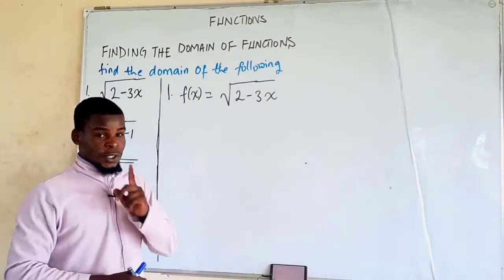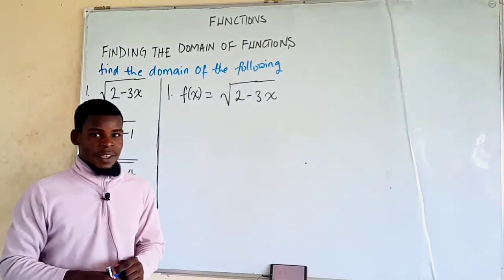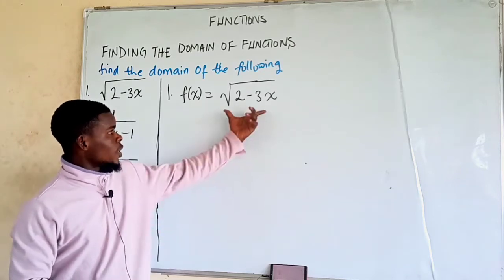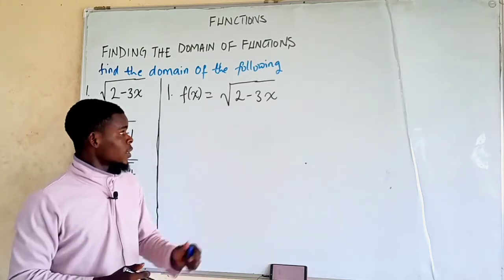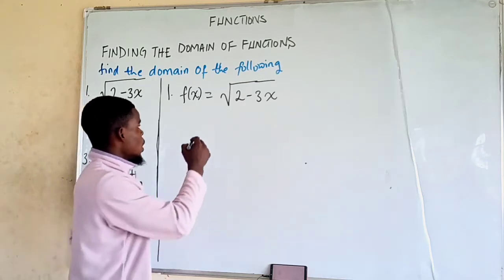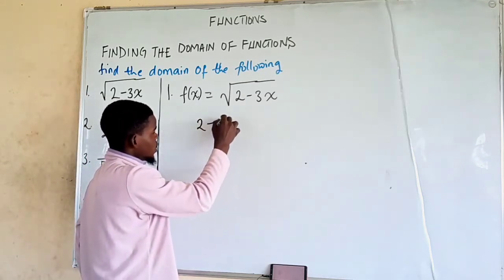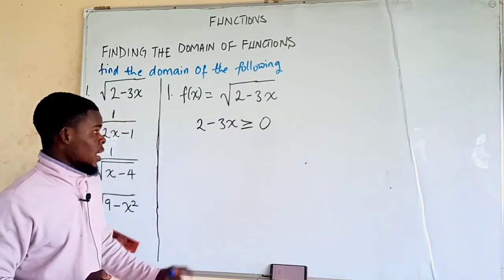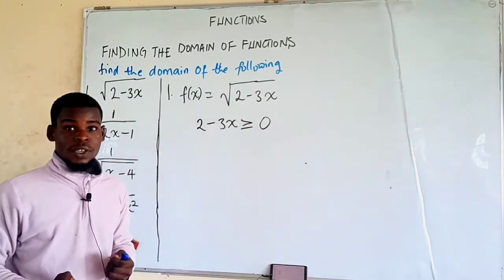So I've given the function a name, f of x, right? Maybe the second one I'll also give a name. Good. Now, in this function, as I said earlier, this should be bigger than or equal to 0. So that's what we're going to do right away. I'm going to say that 2 minus 3x should be bigger than or equal to 0 for that function to be defined. That is what it means for the radicand to be non-negative.